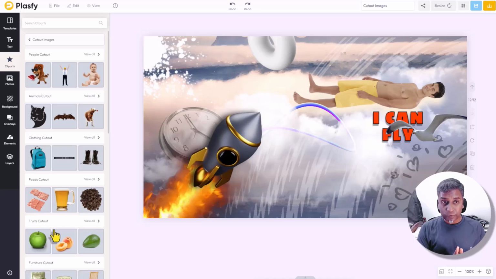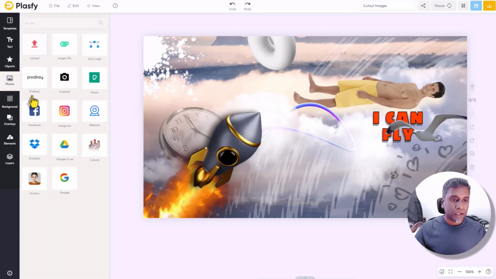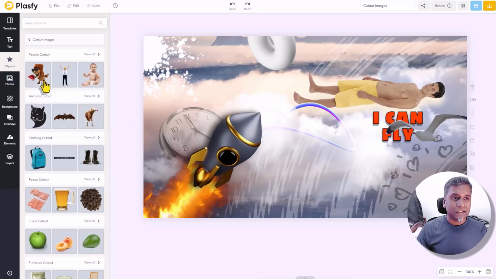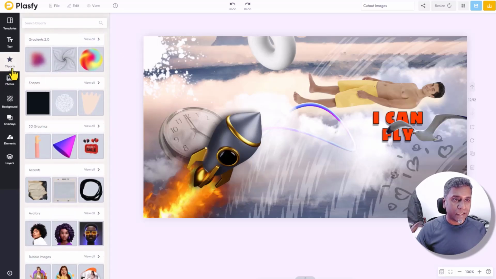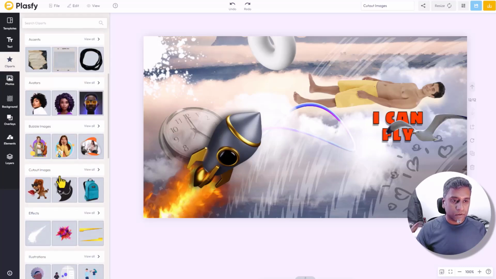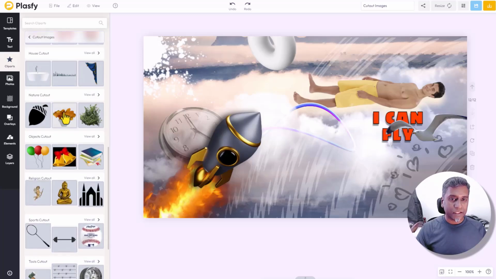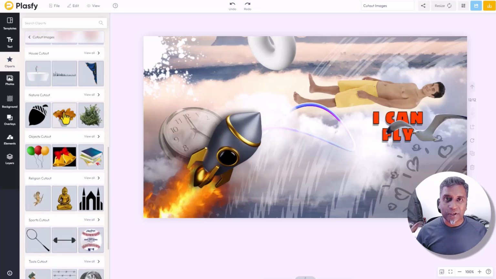And if you don't find them here, two other options for you. One, go to any of these stock image sites or just browse the photos and go into Pixabay, Unsplash or Pexels, search for your image, download it or add it to your slides, remove background, and you got it. That's number one. Number two, go into Quokka, download your cutout library and import from there if you find them. So that's it about the cutout library. To recap, where do we find them? Cliparts, scroll down, go to cutout images, choose your category, add them to your slides, and enjoy working with Plasfy.